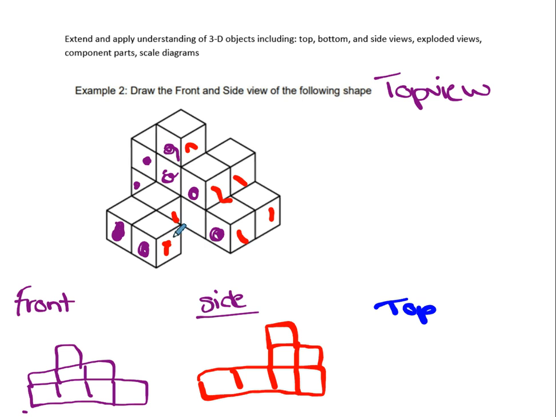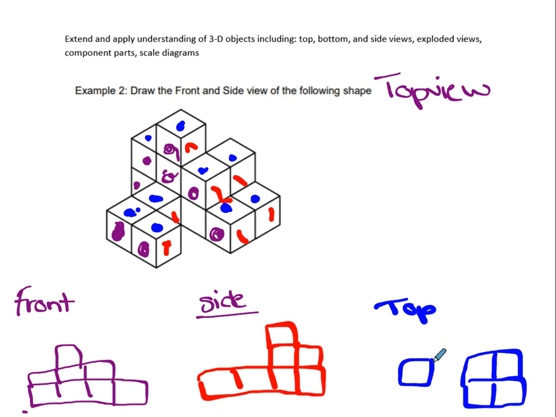Now for my top view, we're going to take a look at all the ones if we were to look directly down on it. So all the ones in blue are ones that we would see if this was a top view. So I'm going to start by the bottom here where I'm going to have 2 blocks off to the right hand side. I'm going to have 2 blocks again and 1 kind of off to the side here where there's a gap.